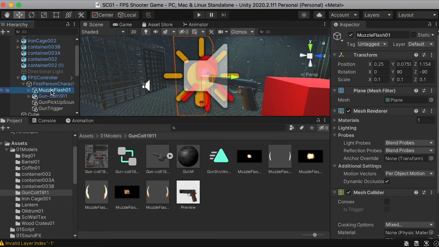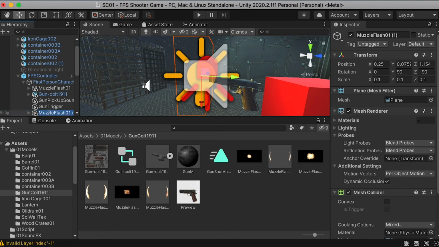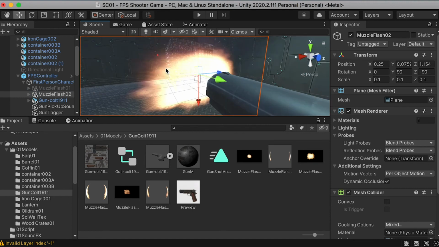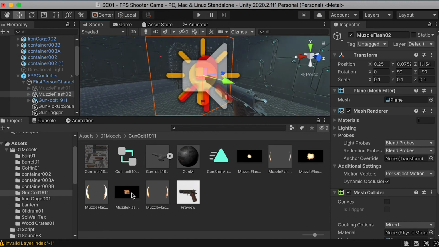And then I'm going to select this one and hit Command D to make a duplication. I'm going to move it here, and change the name to Muzzle Flash 2. And I'm going to select the first one and hide it. Then for the second one, double check, make sure the point light is still with it. For this one, we can drag the second material onto it.